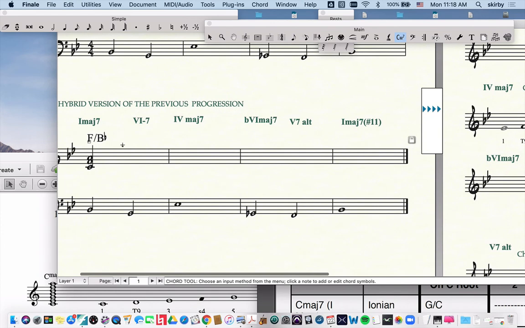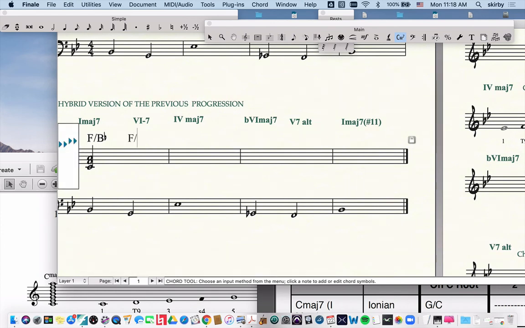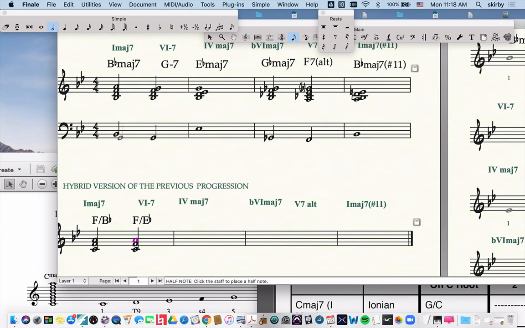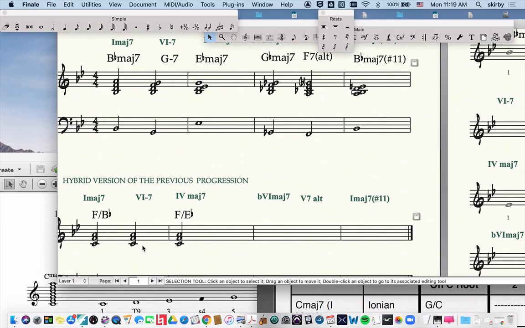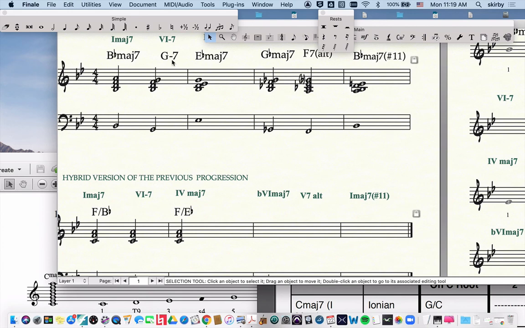And I'll go ahead and put that here. But like I said, you could pick any of those. Any of those would be a right answer. And by doing this, notice I can keep a constant structure in the upper voice. Okay, so this is the beginning of the... Oops, I put it in the wrong place. Sorry. Here's where that goes. We haven't done G minor yet, but I will tell you right now that actually F over G does work as a hybrid, so I'm just going to go ahead and put that in.